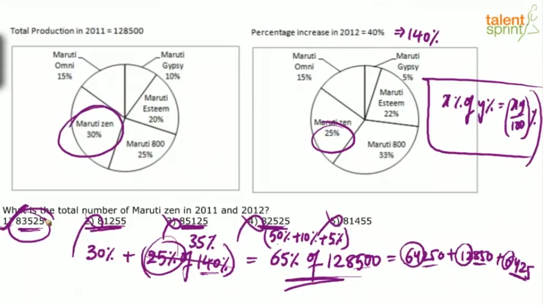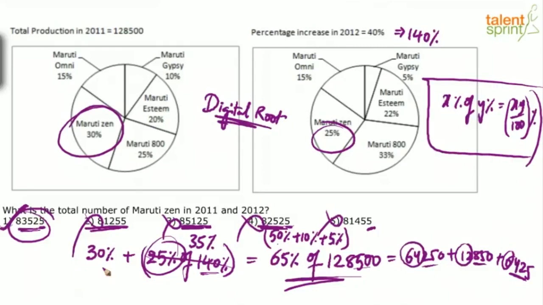Then again, there are various techniques. If you don't want to do the calculation completely, you can go for, let's say, of course, the unit digit method will not work here because every option is ending in 5. But what may work is the digital root method. I hope all of you know about the digital root method. Very, very interesting technique which comes from Vedic mathematics, right? You can work with digital roots, and without having to do any of these kind of calculations, you may be able to mark the correct answer.